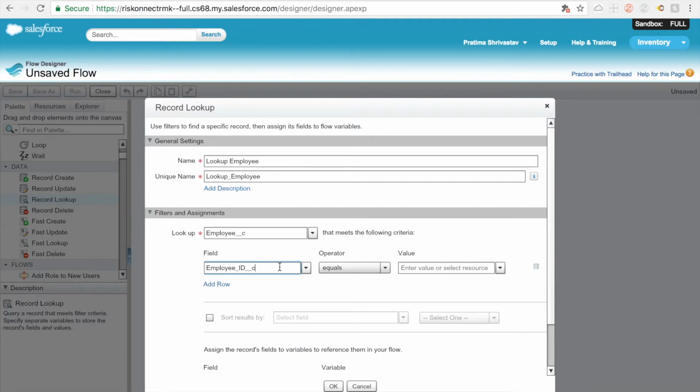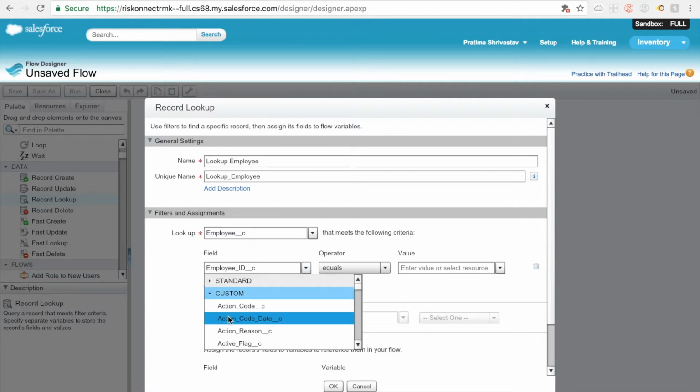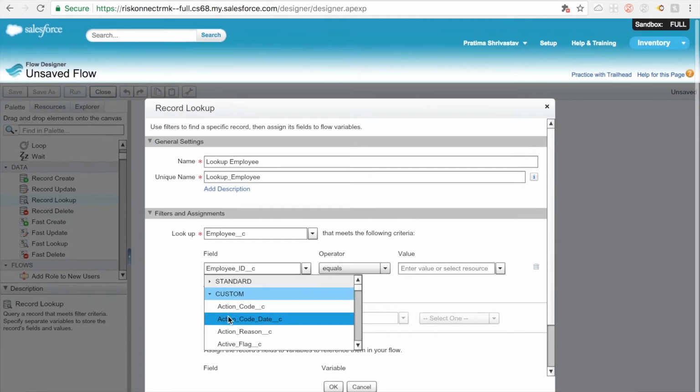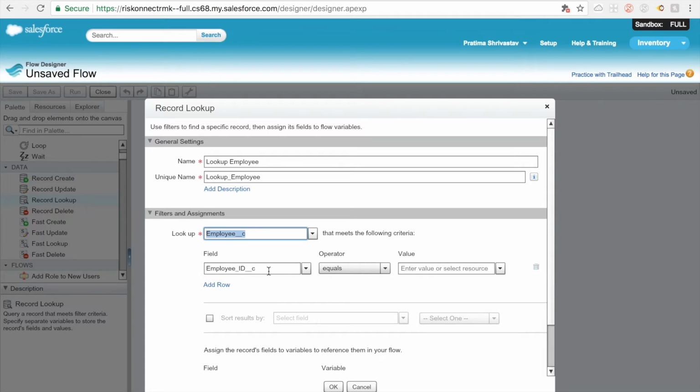Now this field is on the employee record, because whatever you select here, it will only show the fields which belong to that object. So these are all the employee object fields here. So we are saying search for an employee record which has this field. Now, how does the flow know what the ID is? Because we haven't defined it yet.